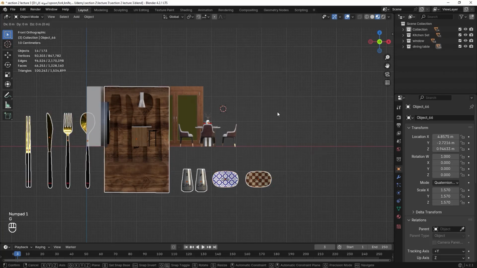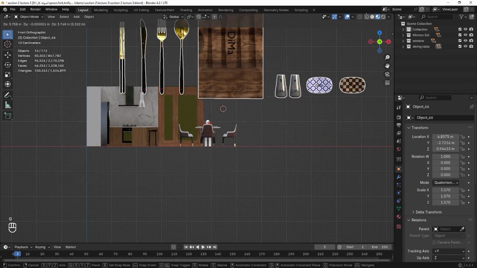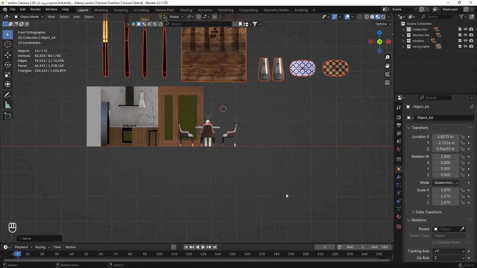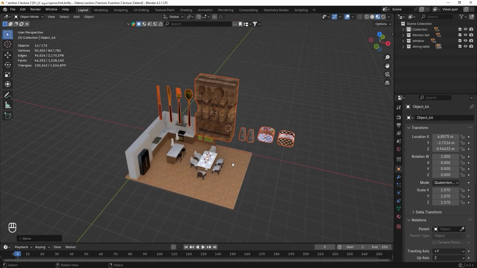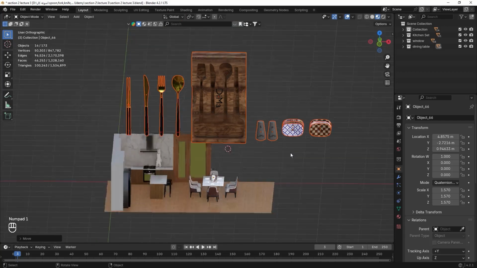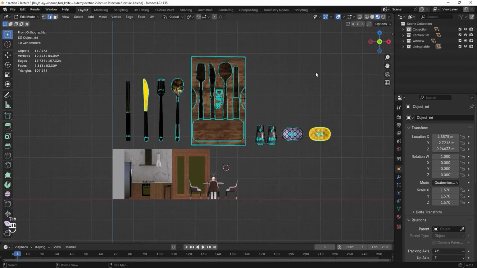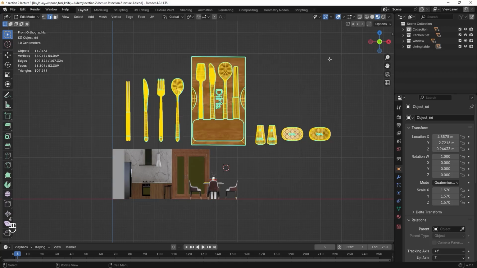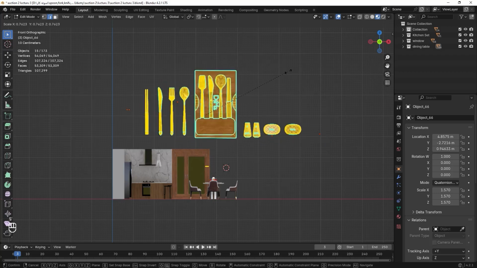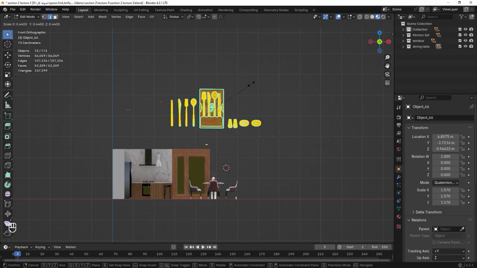Well guys, in this video we are going to modify and move the objects almost like the previous video, only with the difference that in this video we will make the necessary change and modification to the objects we modeled, and we will put it on the table in the right place.